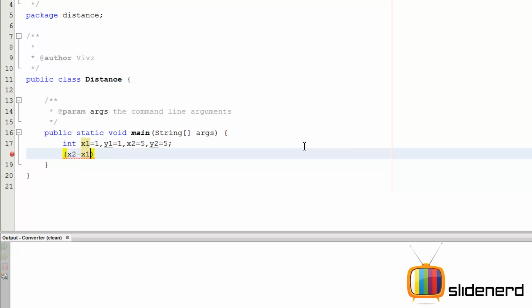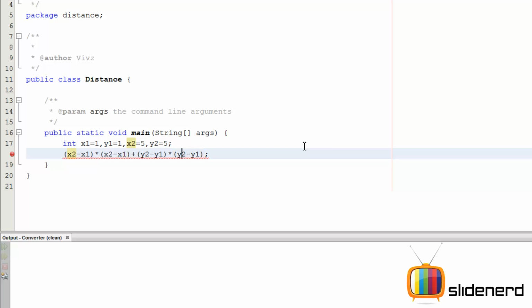Now this can be squared in many ways. I'll start with the simplest one and I'll show you how this works. x2 minus x1 into x2 minus x1 is x2 minus x1 square, right? Now I see y2 minus y1, y2 minus y1. At this point, I have x2 minus x1 the whole square plus y2 minus y1 the whole square.